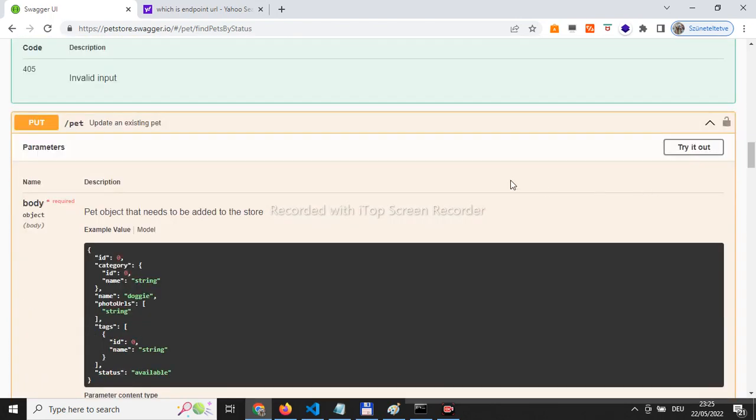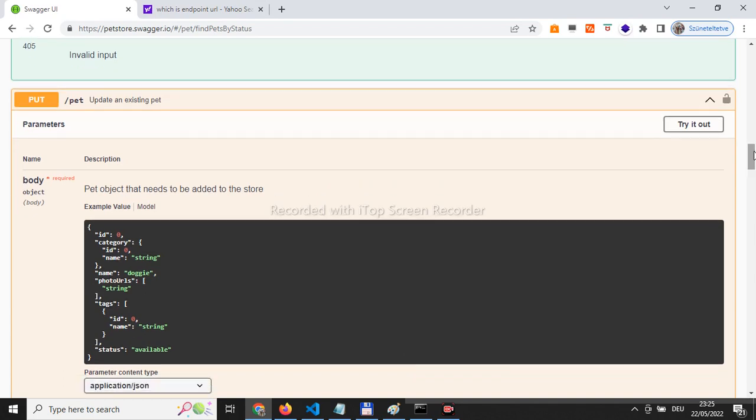So actually this website, this so-called Swagger website, represents the usage or way of using the backend. It tells us how we can reach the backend.